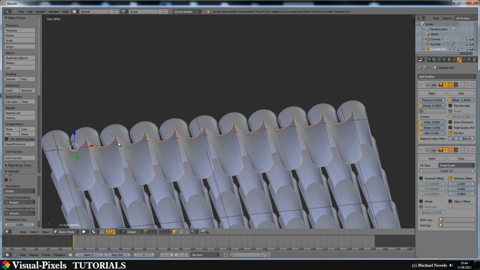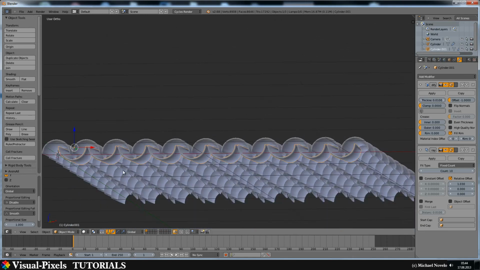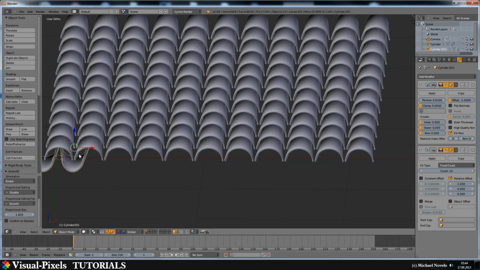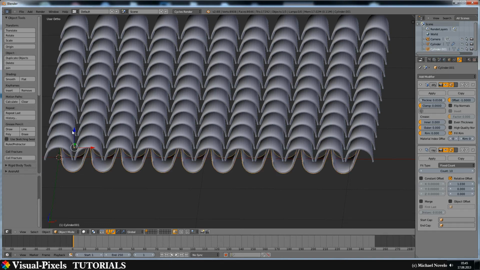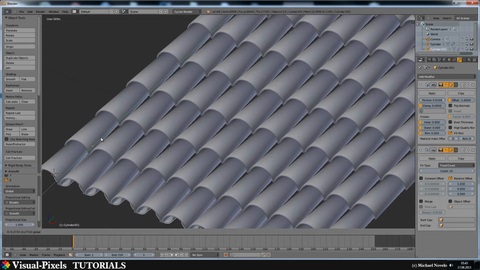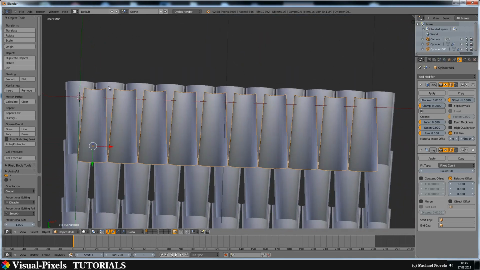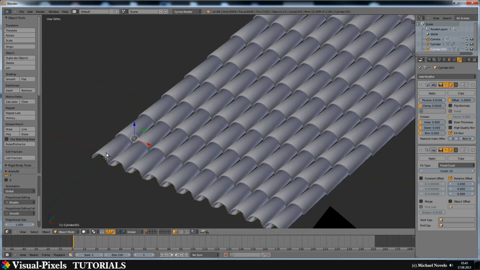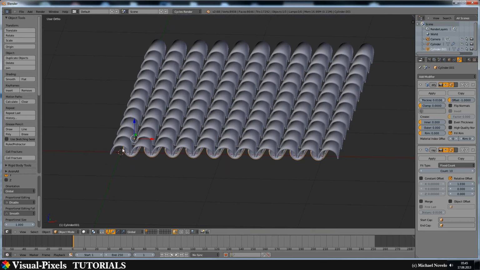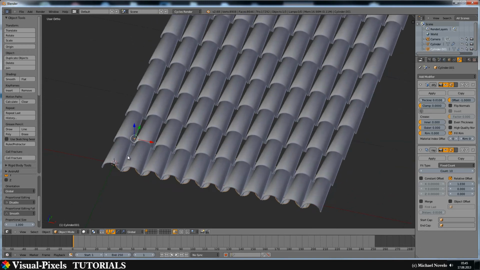And maybe we should do something else. We should rotate in the z-axis by 180 degrees. And again, apply rotation and scale. And in the front view, let's move it up a little bit more and move it in. And that's better. Okay. Now it's looking more realistic, because they are going inwards here, and it makes sense that here is the smaller part then.